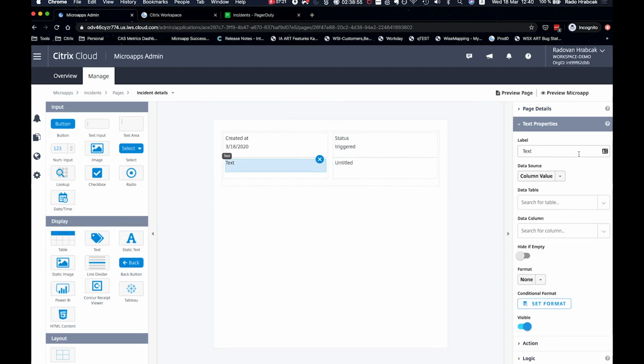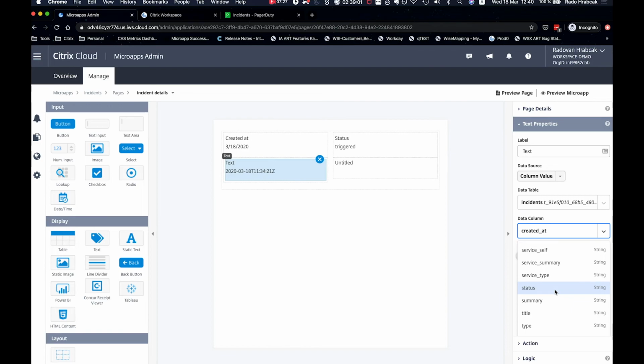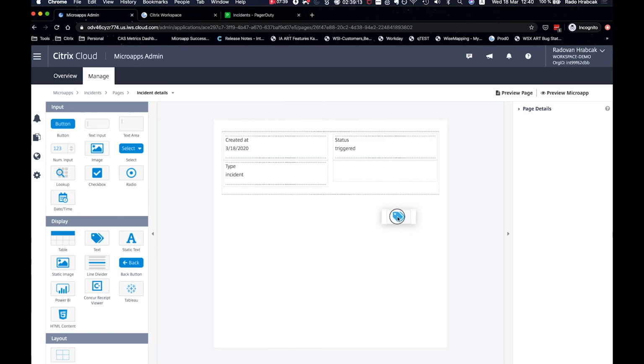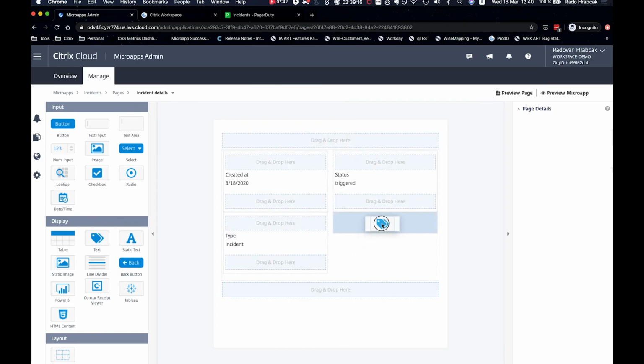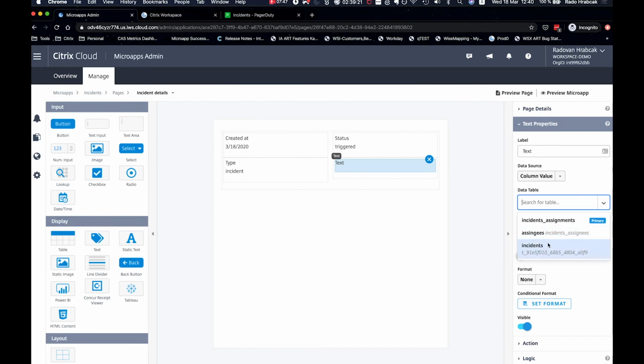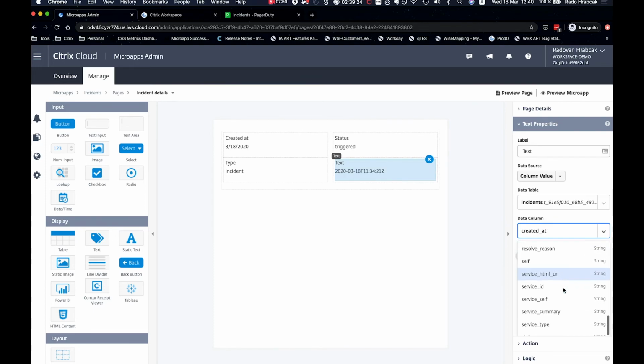Now what else? From incidents table, a type for the incident, and from the incidents table I will put some ID there so people can refer to it.